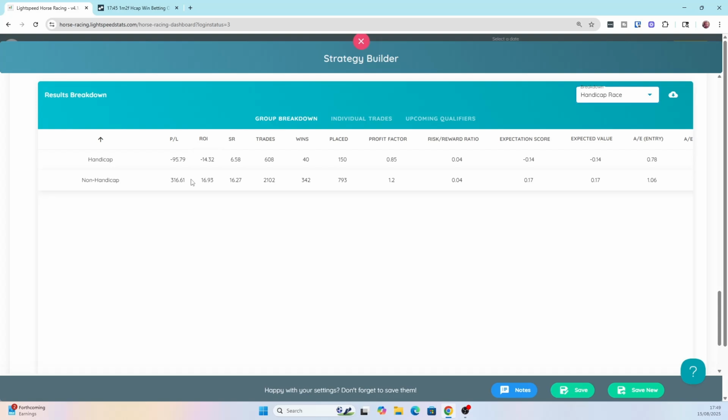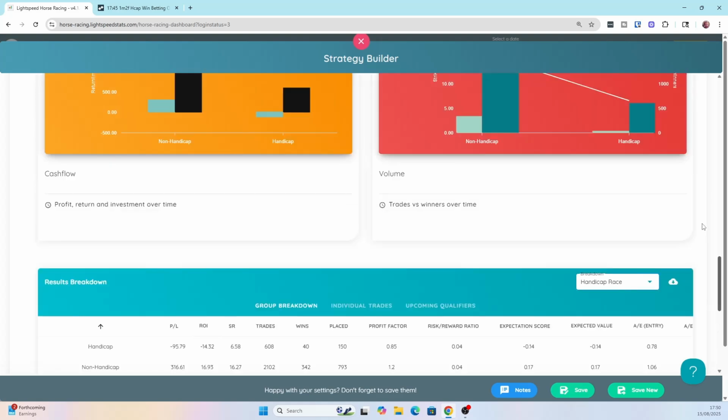So one thing you could look at doing here, and again, when I talk about backfitting, sometimes you have to be sensible with the stuff you're looking at. When you look at something like this, which clearly shows that non-handicap works a lot better than handicap, and it's not even close, right? You're talking 400 points difference, and non-handicaps actually had a lot more trades to them. So I don't think there's anything wrong in going, okay, let's just look at the non-handicaps.